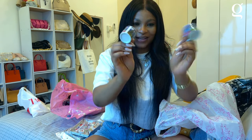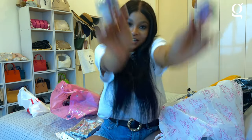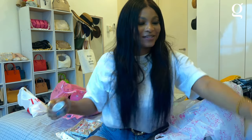I got these miniature mugs as well. Again, it's for the same reason, because they're just so cute. I love small things, so I couldn't resist them when I saw them. I was like, even if I don't get anything, I'm getting these miniature things. It has Malaysia stuff on it, and it's really cute. I can use this as a candle stand, because that's the only thing I can come up with, and also a shot glass. Cheers, guys. It's also one of my hauls, but I'm obsessed with it. I couldn't live without getting them.